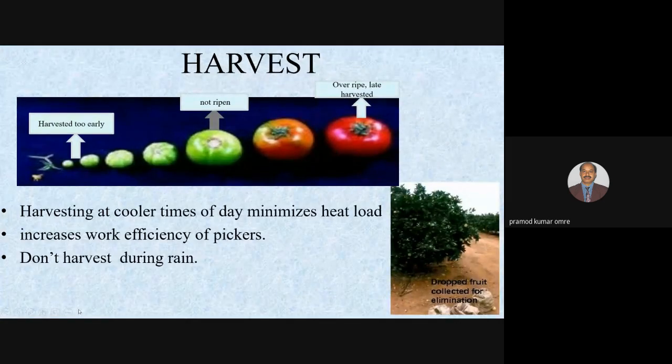And for that, nowadays different tools are available. Your mobile is available. In the mobile, you can see the Kisan portal is there. In the Kisan portal, this feature is available, which gives the maturity of the crop. If you scan your area, it will give the proper maturity of the crop. So this software and this information is available, and growing farmers are using this type of web or mobile application to see the maturity of the crop. So proper maturity is important for reducing the losses of the crop.